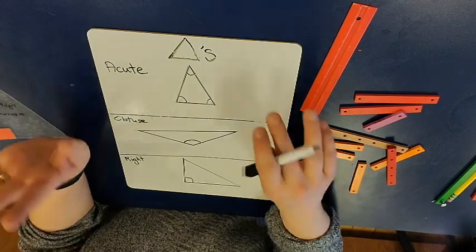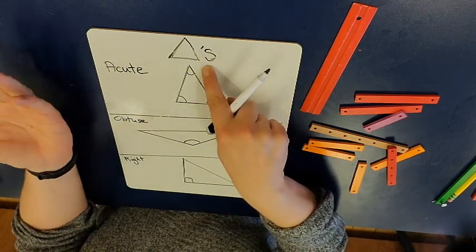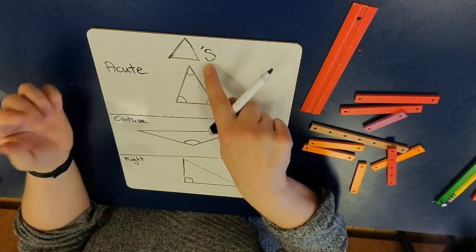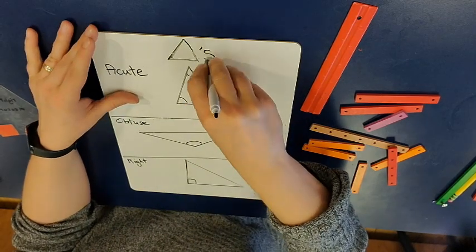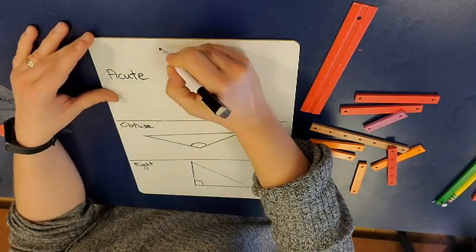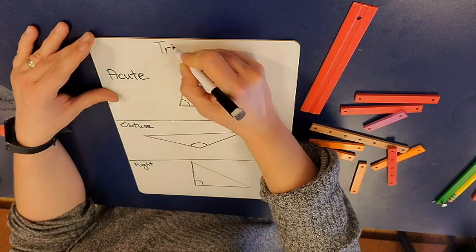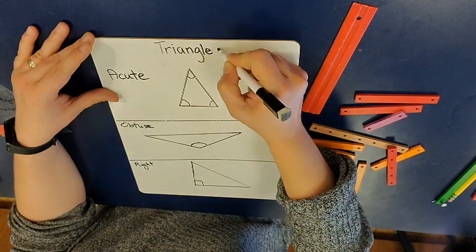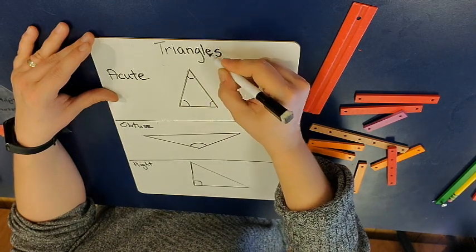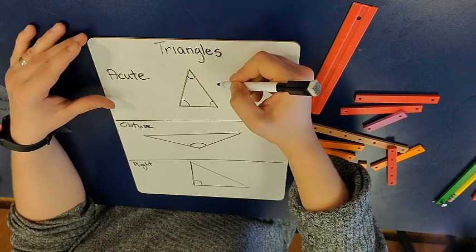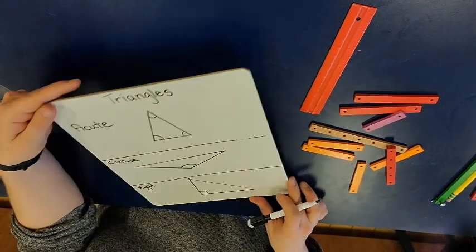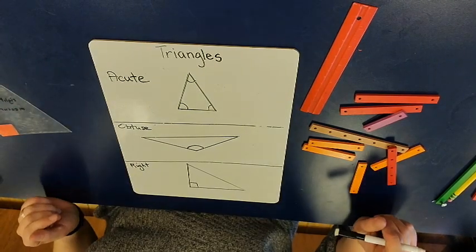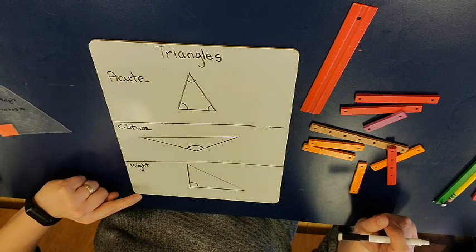And if you notice also up at the top, I didn't write out the entire word for triangle. I used shorthand. It's a little picture of a triangle and then an S after it. It means triangles. You could also just write triangles. Careful with that LE. If you write EL, it'll say triangles. So triangles. Triangles. Acute, obtuse, right.